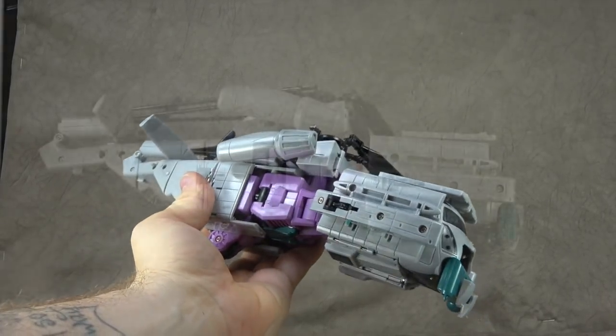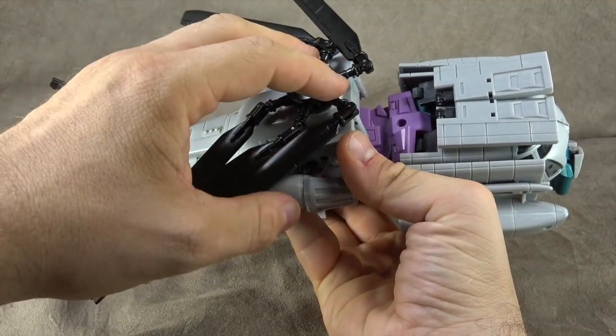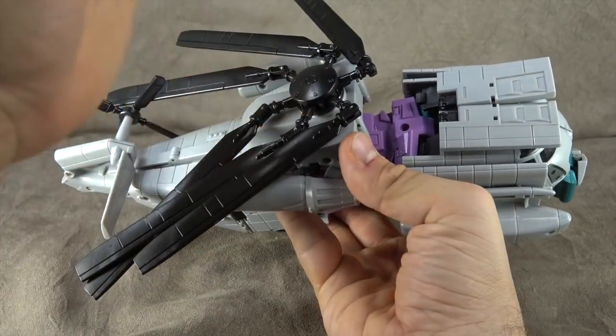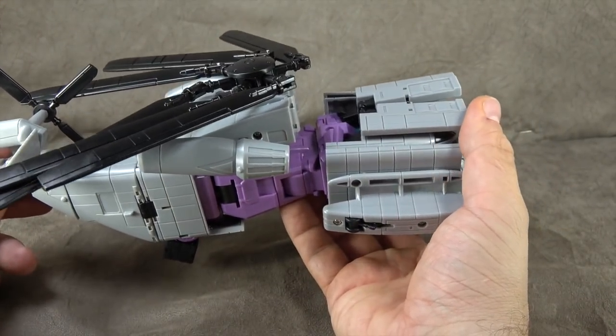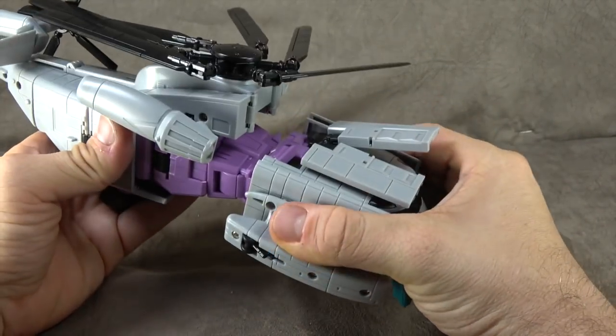So this seems promising. Look, I was able to repair that blade. It was just that the pin had come loose. I could take the pin out, put the blade back on, put the pin back in, and it was fine. I hope that's not an issue on the final version. It strikes me as a test shot sort of issue, but I have no idea.